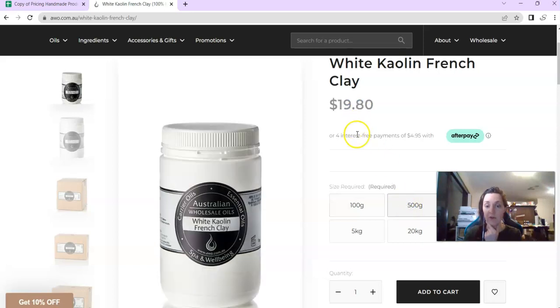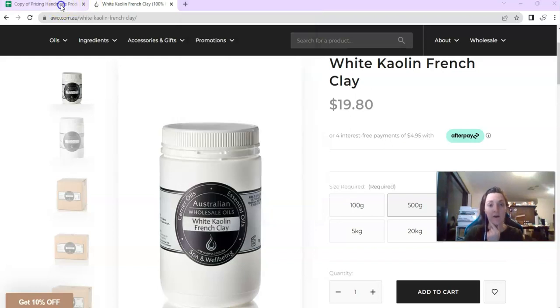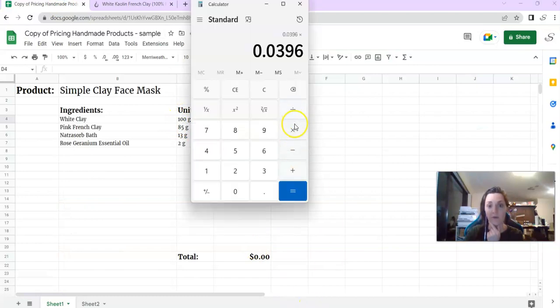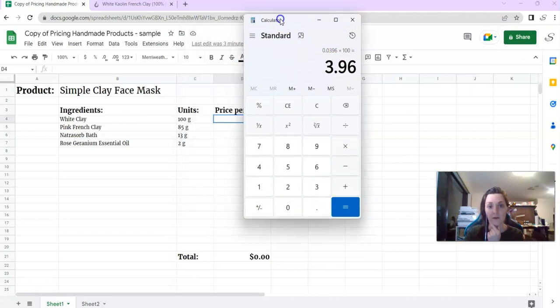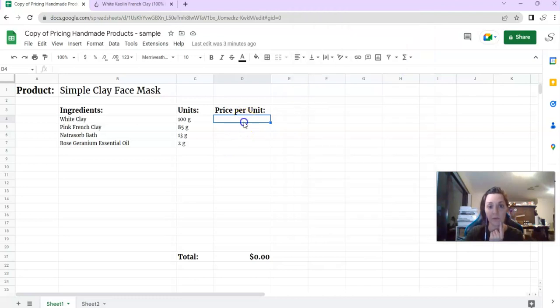If I was going to show you again with the larger size, it's 1980, and then I would divide it by 500. 1980 divided by 500. Now this is, remember, my price per gram, and I used 100 grams in this formula, so I'm timesing it by 100, and that will give me the price. Now do you see the huge difference? It was $9.90 before, and now it's $3.96.